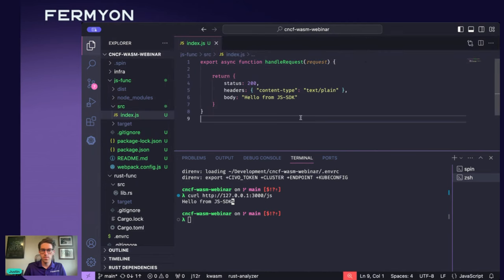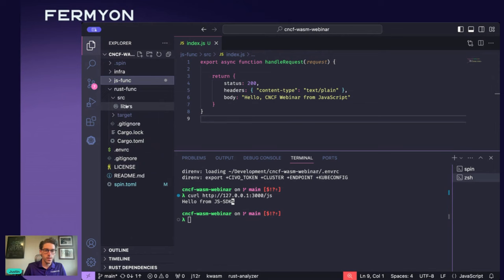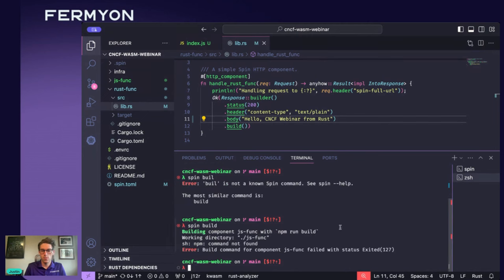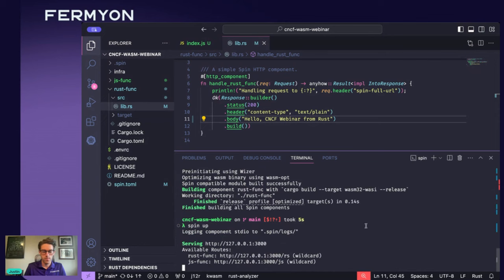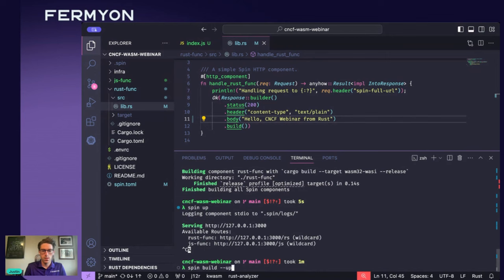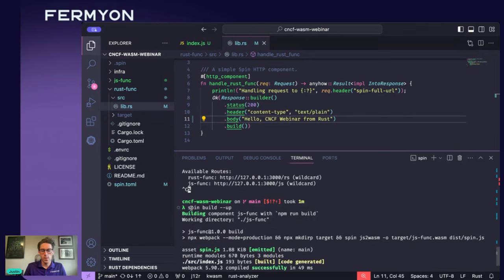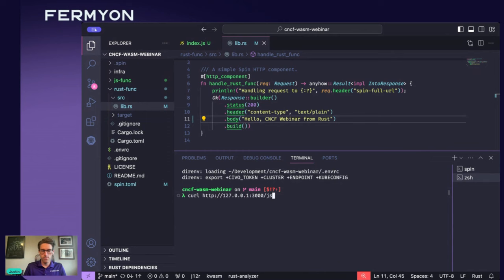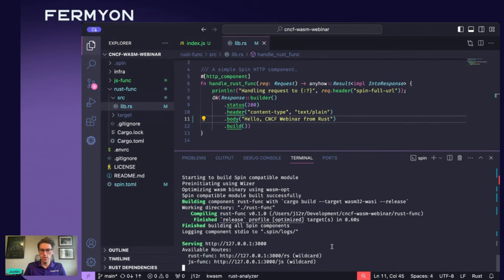And let's go take a look at the source code. We'll change it again. We'll make sure we know which endpoint we're hitting when we call it. Let's do that for Rust as well. I'm in the wrong shell again. So with this command, I ran spin build, but since I know I want to run up right afterwards, I just gave it the --up argument. And then we'll double check. Yep, our message got updated, so that's good.